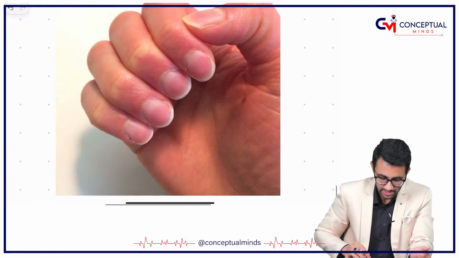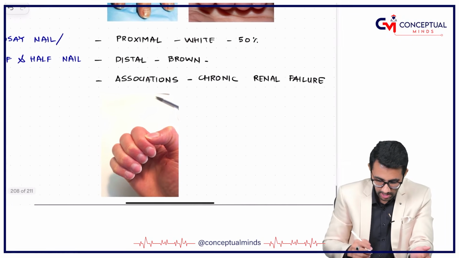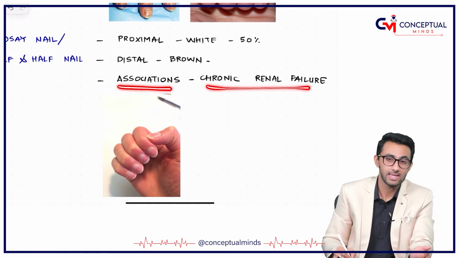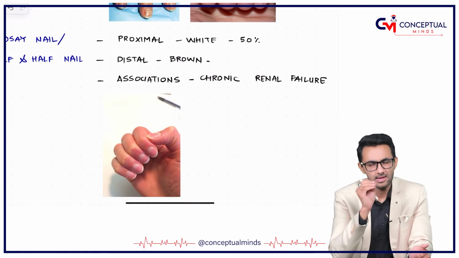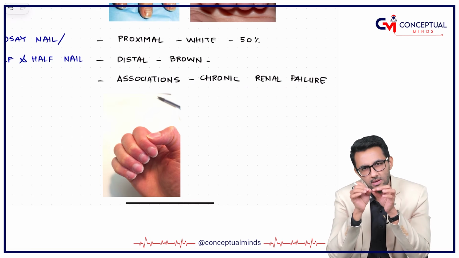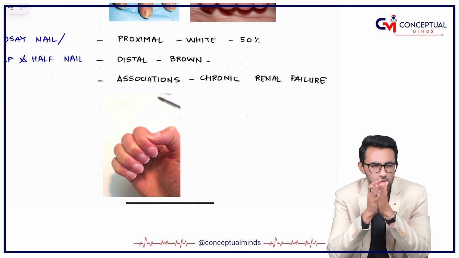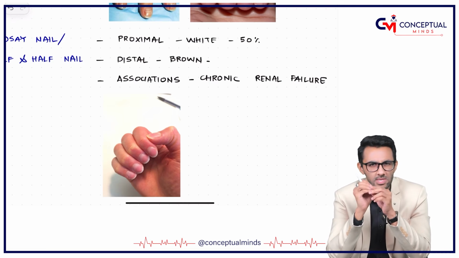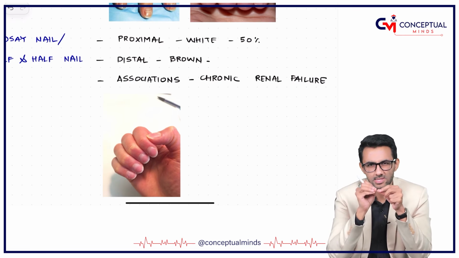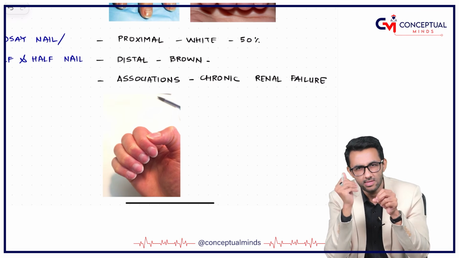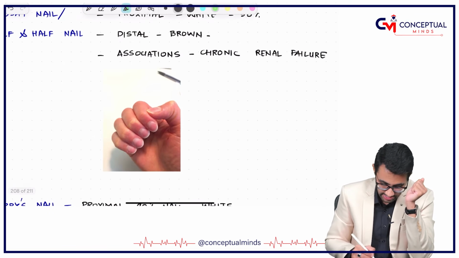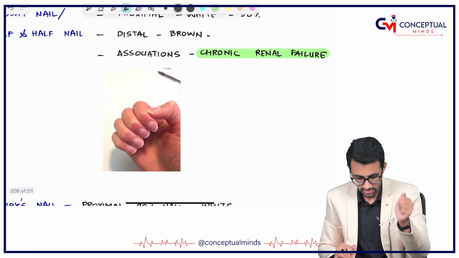That is very important that we remember this. Okay, what are the relations to it? These are associations with CRF, chronic renal failure. Okay, chronic renal failure. Nail findings. Whenever we see nail findings there, just 2-3 points we have to remember. Definitely the Mees lines are there, but if you see these abnormal things, yes, 50-50%, and the next is 90-10%, definitely there's something wrong with either the liver or the kidney. Okay, fine, that much we should know. Let me just highlight this point. Chronic renal failure. Okay, this is it.